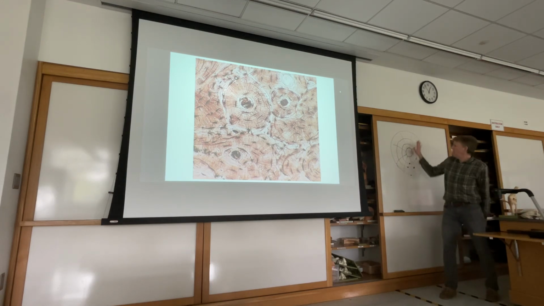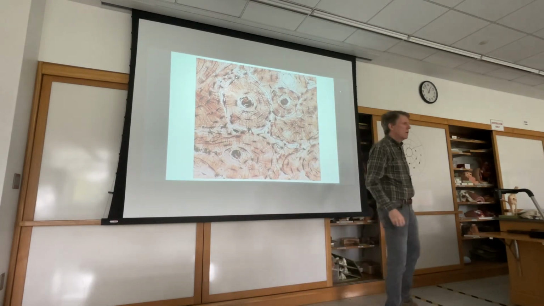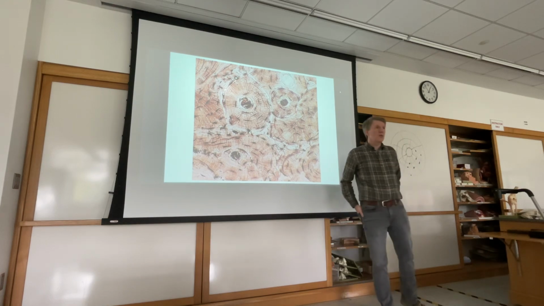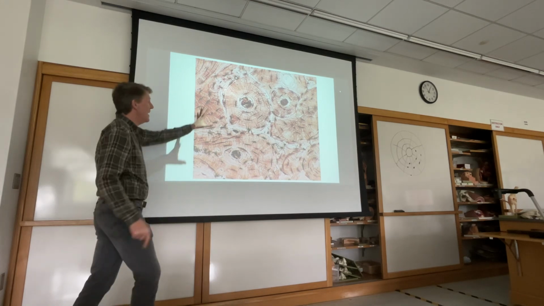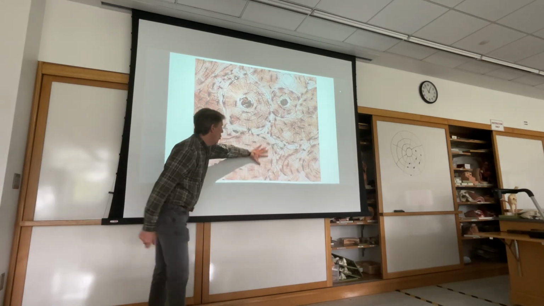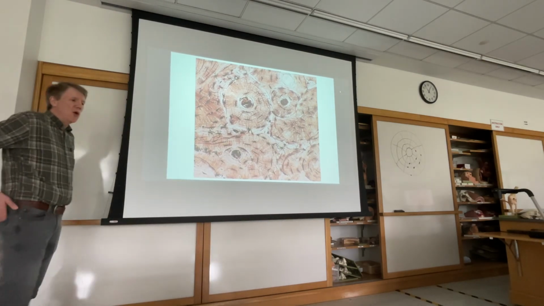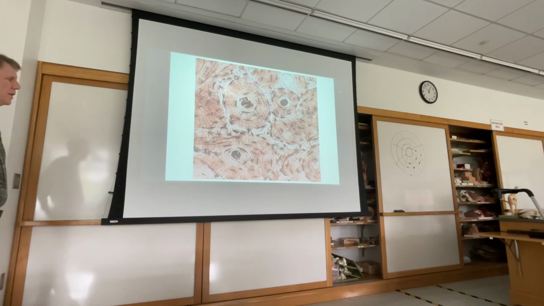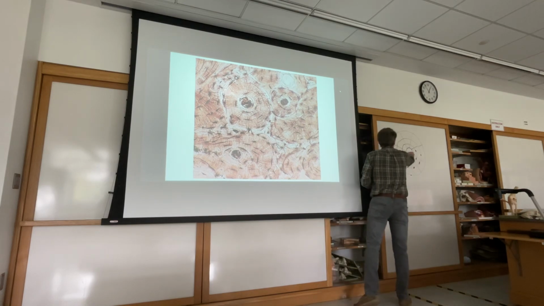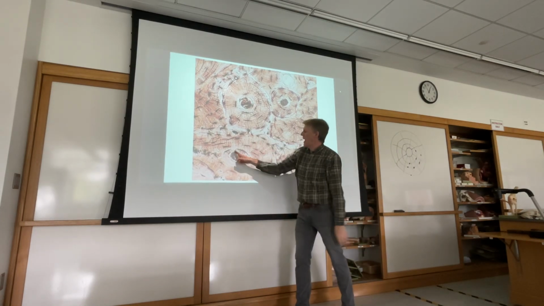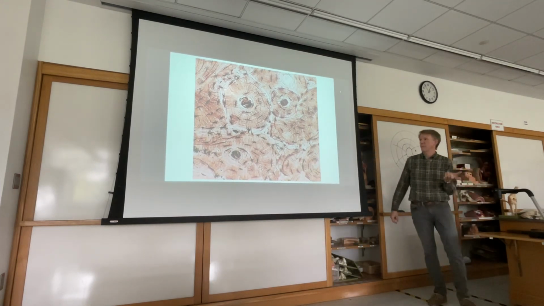Well, this whole thing here, that would be a what? That starts with an O, rhymes with bastion. Osteon. So that's an osteon, that whole round thing. The other name for an osteon is a Haversian system. You're welcome to use that name too, I don't really care. In the middle of each osteon, in this case it happens to stain kind of black, that would be the central canal. That would be where you'd have a lot of little blood vessels running.